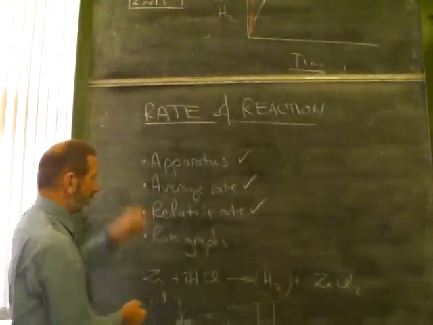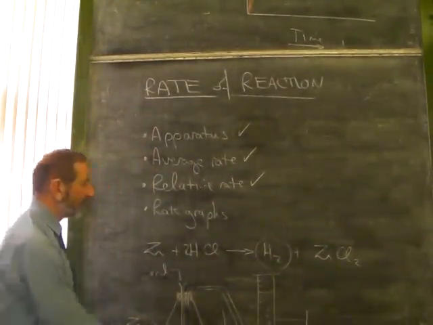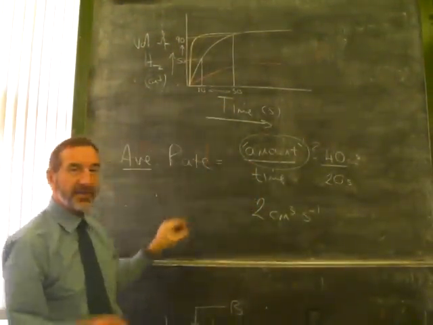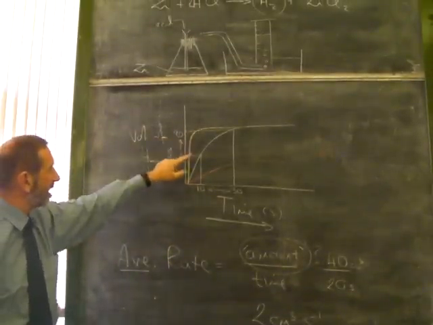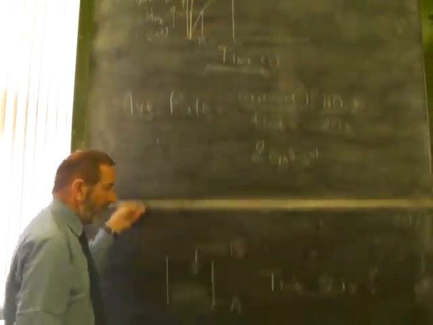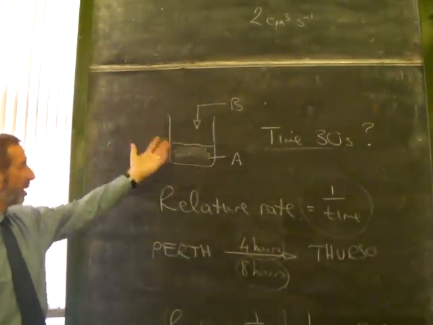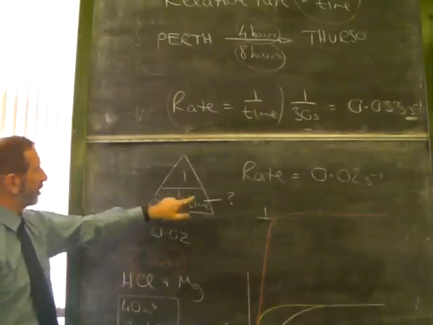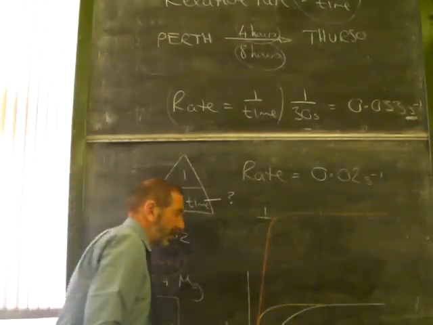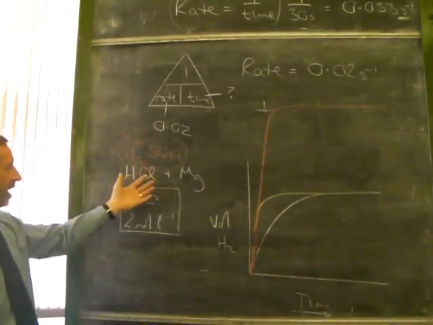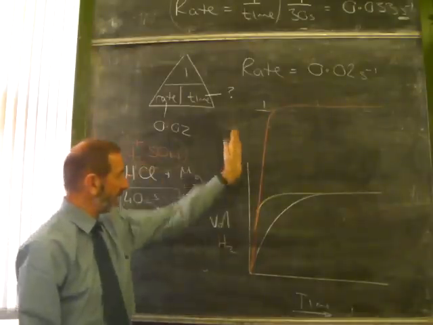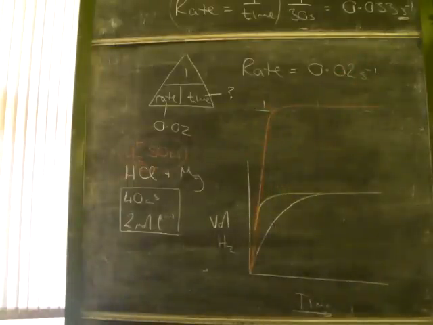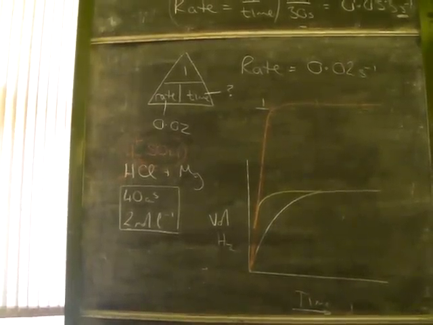And that's it. We've covered the four points. Draw the apparatus carefully and label it. Average rate - you need to know the amount and the time. Look at the graph, read the graph carefully. Whatever you do, don't be sloppy. Look carefully at the axis. Find the correct amount and the correct time. It's a simple calculation. If all you have to go on is the time, if all that's happening is a colour change, then use the formula 1 over time. And realise that you could use this formula to work out the time using the rate, or the rate using the time. And then finally, if you're asked to draw these graphs, think, ask yourself how does the change affect the rate (the steepness of the line), and how does the change affect the volume of gas produced?